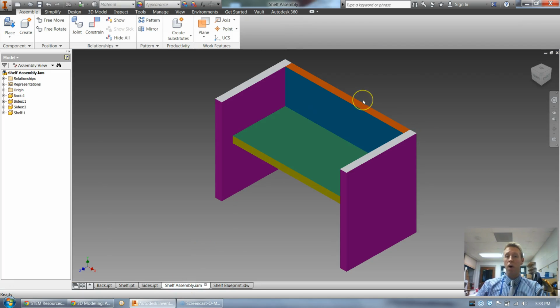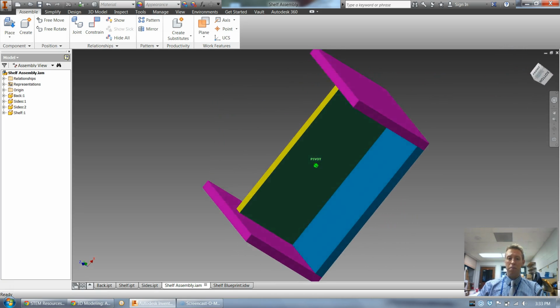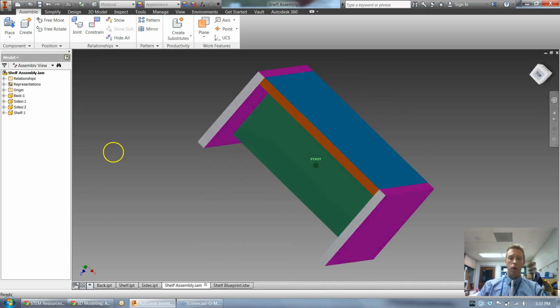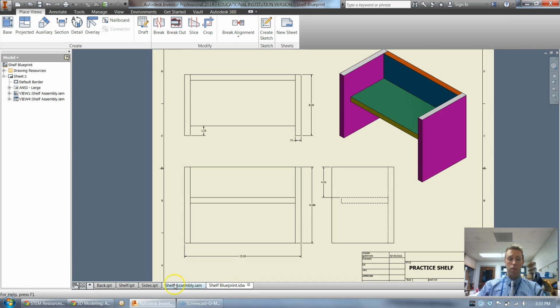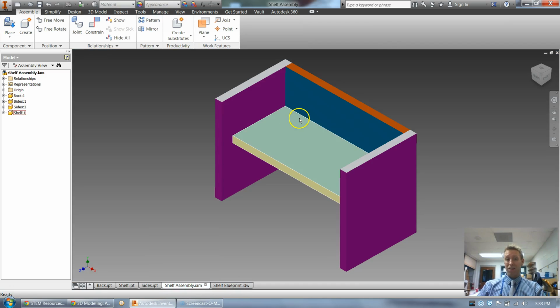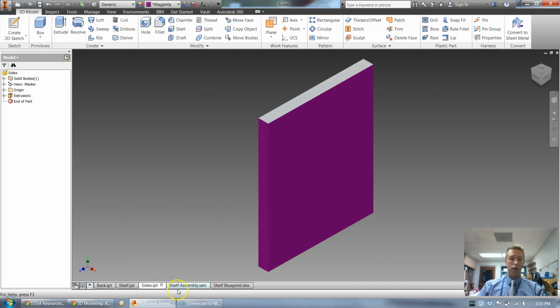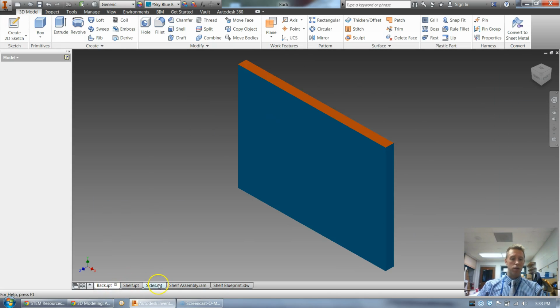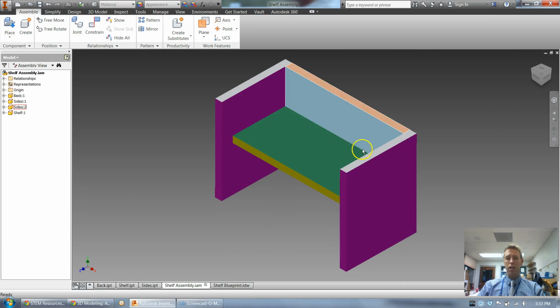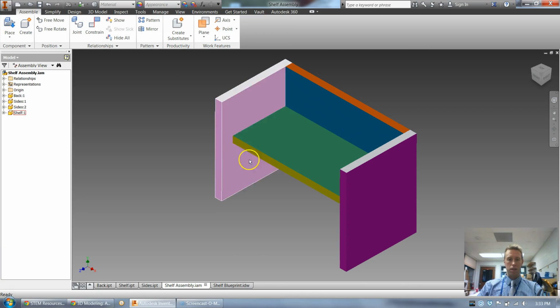So here's an example of an assembly of the pieces. This is an assembly file, and I used this assembly file to create this blueprint. To make this assembly file, I had to have the parts done first. So I had these sides done, here's the sides, I had to have the back and this shelf here. So I have these other parts. This object is made out of 3 unique sized pieces.